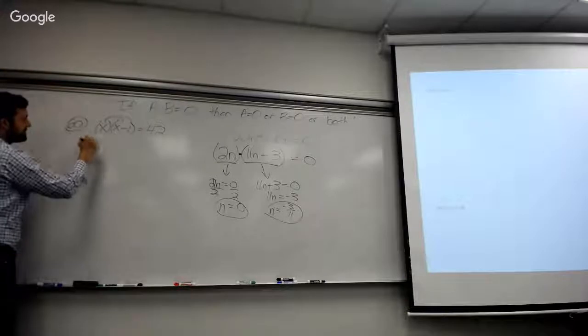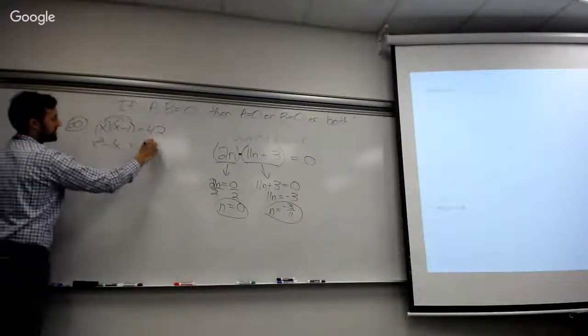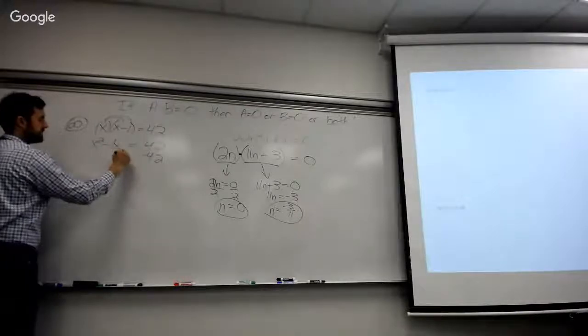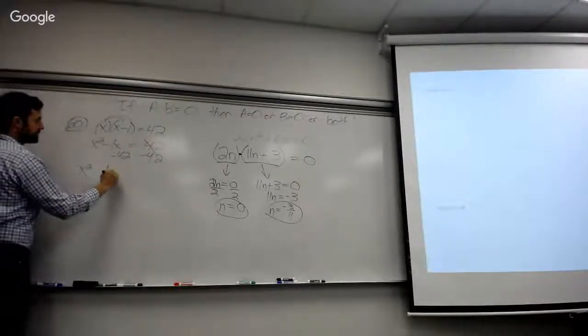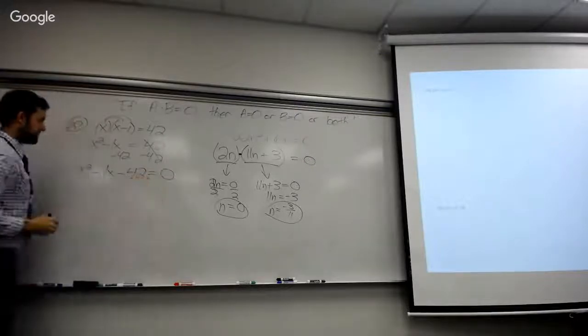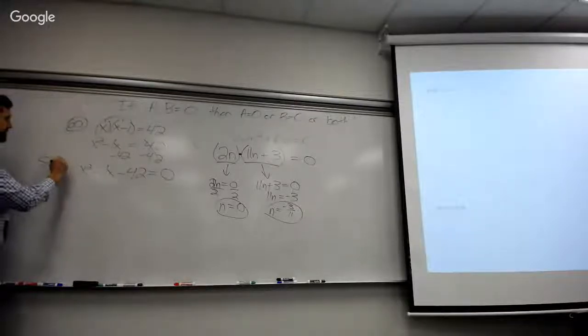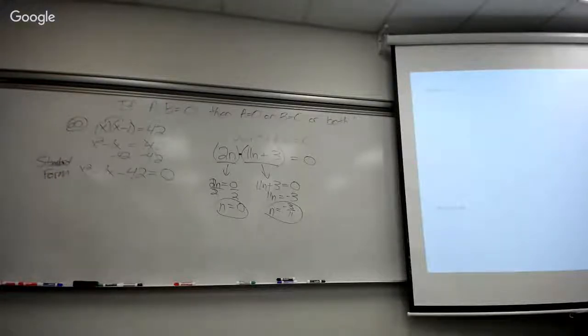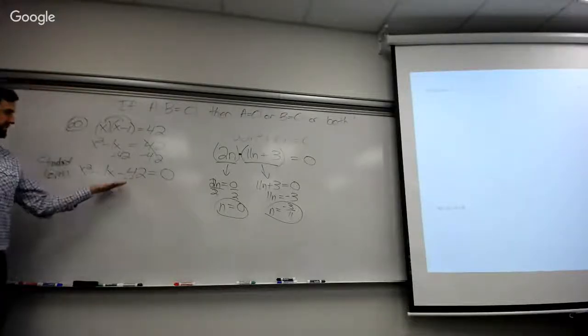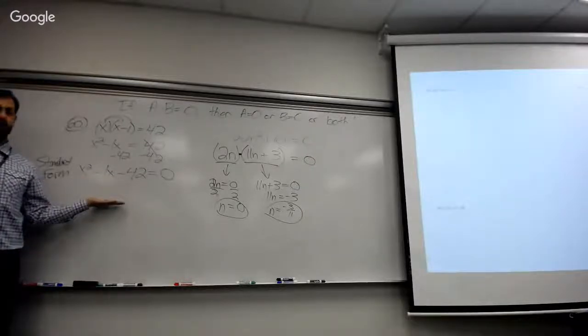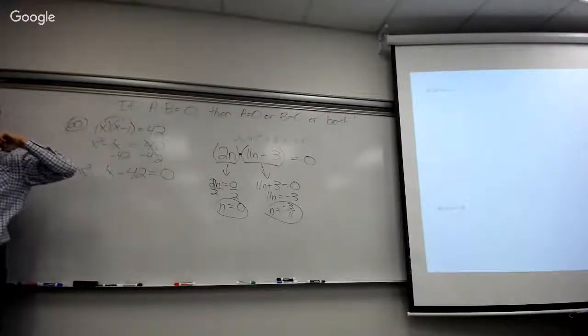So let's do it. We distribute. We have x squared minus 1x equals 42. And then bring the 42 over to the left. So we really have x squared minus 1x minus 42 equals 0. Again, folks, maybe write this down. This is standard form. What makes it so standard? First, primarily because it's equal to 0. That's what makes it standard form, is the fact that it's equal to 0. Because now all we need to do is change this addition problem into a multiplication problem, and then we can use the zero product rule to actually solve our problem.